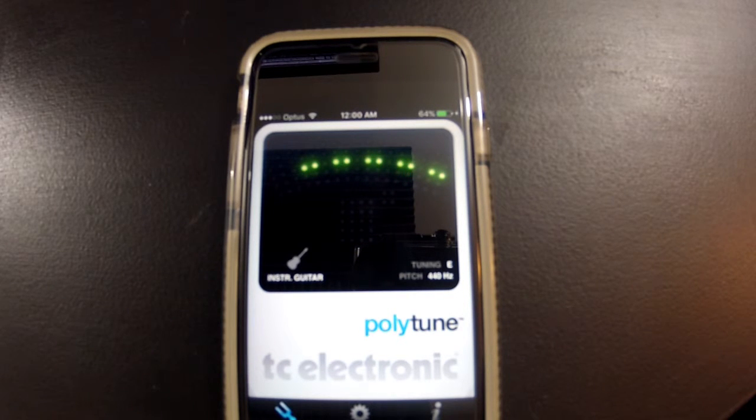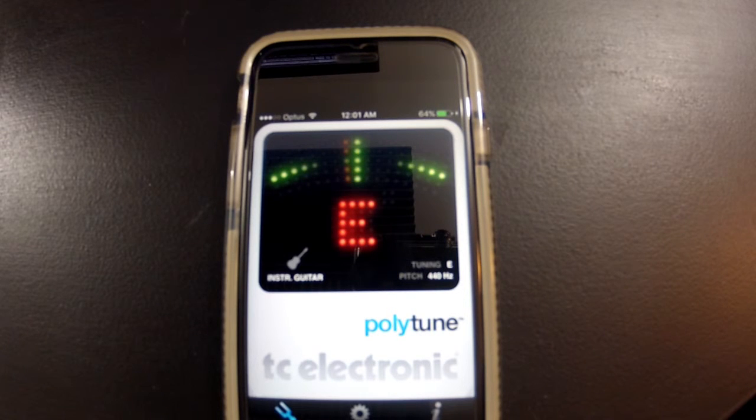It's not that great using the microphone, I must say. When you use the microphone to do the PolyTune thing, it's great one string at a time, but in my opinion, when you're trying to do the PolyTune with all the strings at once without plugging into your phone, it doesn't track that well. And I found it a little bit difficult. You find that if you put the phone on the actual guitar, then it resonates a little bit more because the phone's touching the guitar, that you might get a little bit closer results, but I didn't like it. So as a single note tuner, without plugging in, it works really, really well. I've had no dramas with that whatsoever.